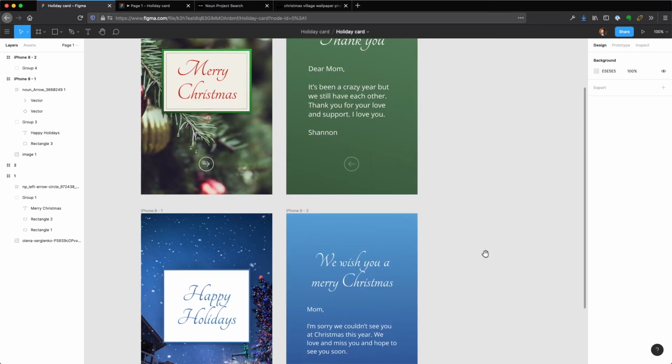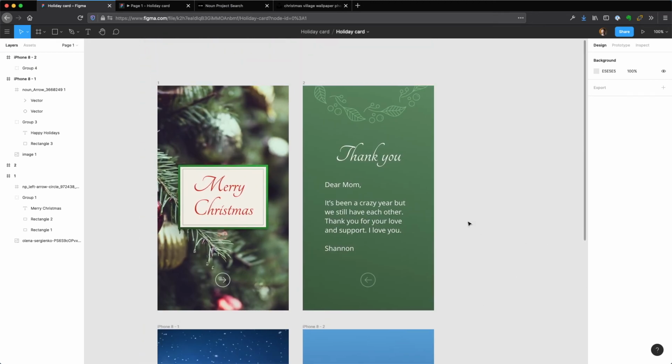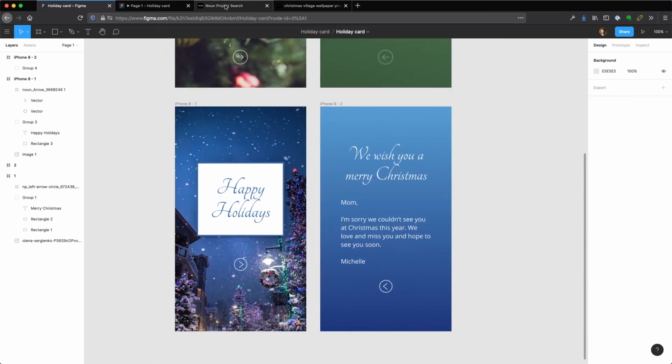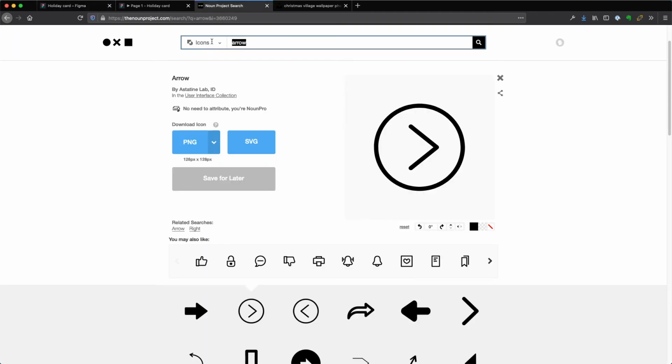Okay. You can go back to the Noun Project and grab more of these icons right here. Let me go ahead and do that right now. Let's grab a car, because we're basically saying, sorry, we can't see this year because of COVID.